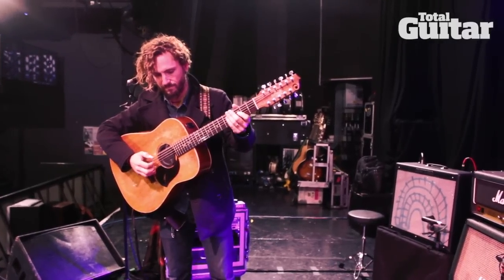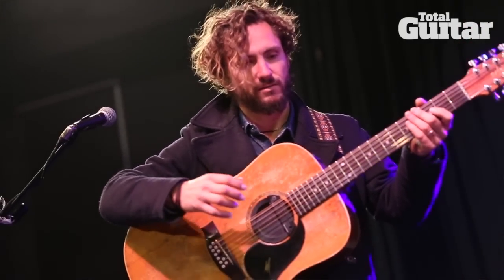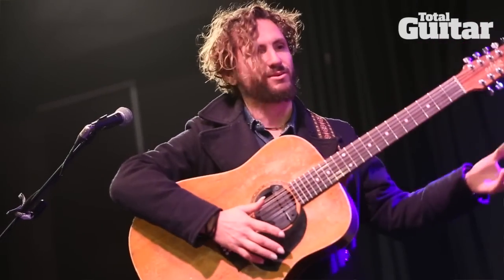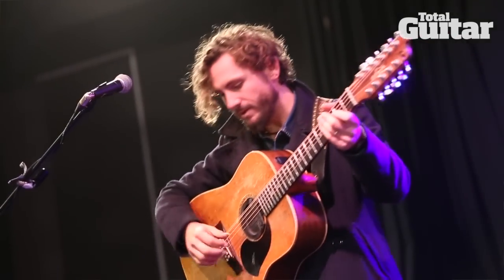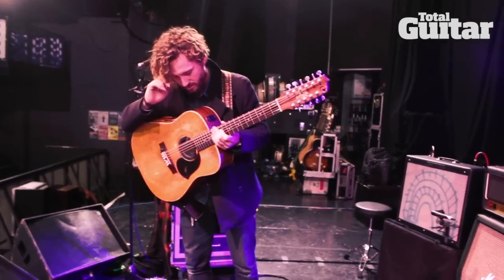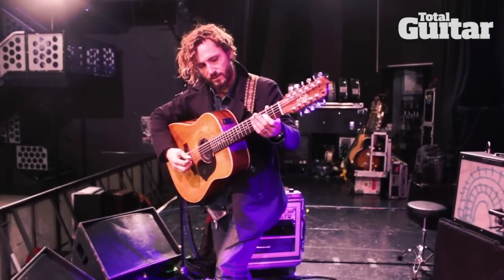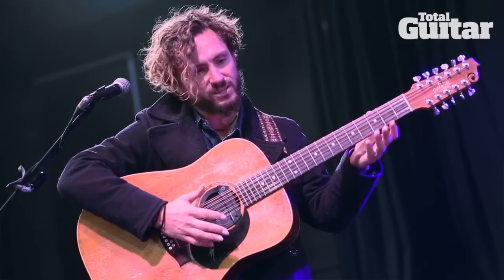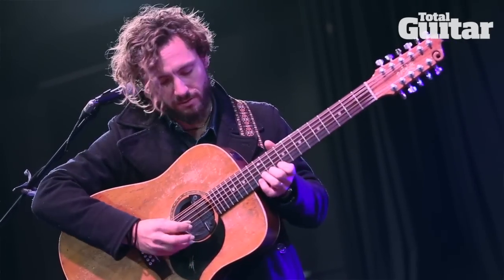And as a schizophrenic kind of musician and somebody who wants to play folk and Sabbath all at once, this is the perfect kind of setup for me. Volume pedal is really good too, just because you can really control your feedback. It takes a lot of palm muting as well to make things like this work at high volumes.